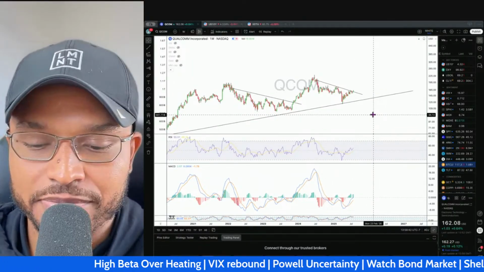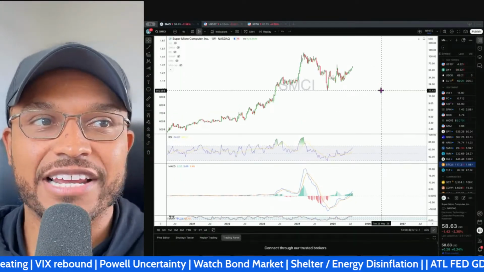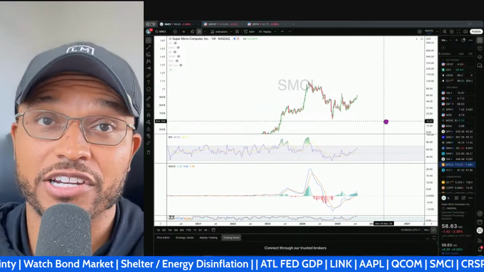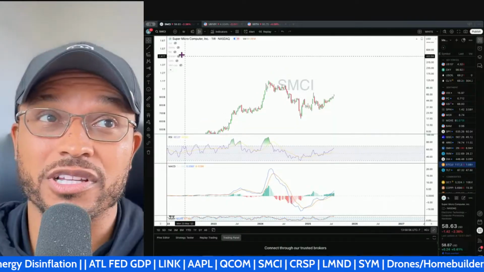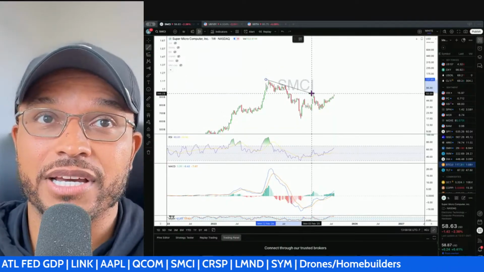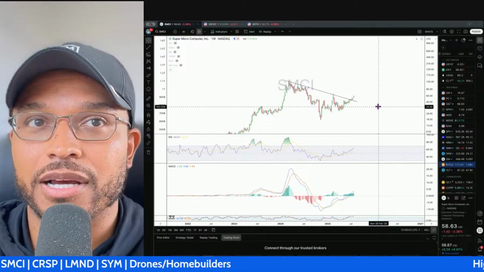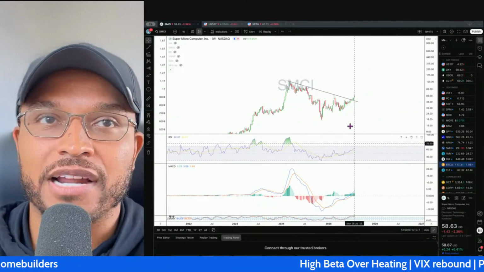We also have SMCI, and this one's a momentum play, obviously. Now, keep in mind, SMCI is data centers and AI servers. Okay, AI server data center. That's what I think is going to do very well. I'm not an expert on what they do, but damn, these technicals look good. I don't like SMCI because I don't understand it, right? I'm not a computer guy, but the chart looks amazing. So it's not even overextended yet.